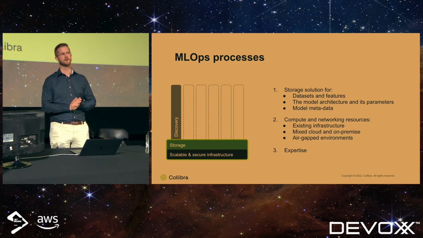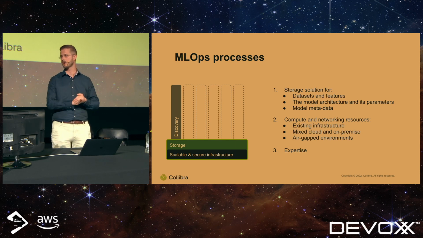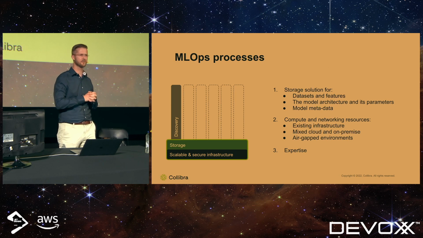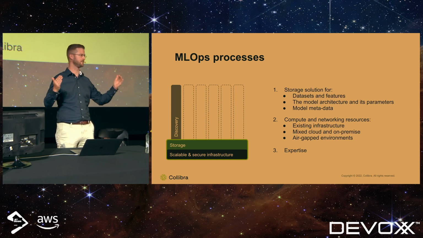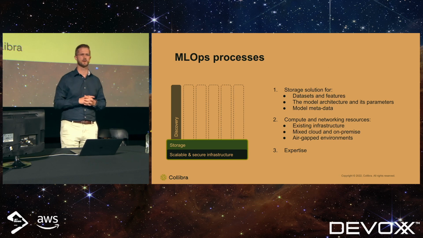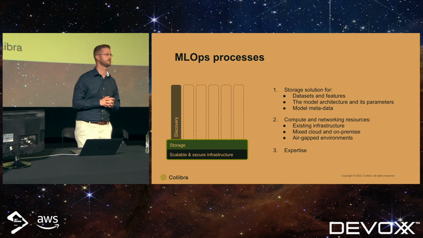But if you're not okay with that, and this is in fact the case for Collibra, we need to roll out to any cloud vendor, then you need a bit more of a generic solution. Maybe you need to look into technologies like Terraform, which will abstract you from the individual cloud vendors. So you need to take care of these corner cases. And in fact, there are a few more corner cases. What about your existing infrastructure? You cannot ignore that, right? It needs to play together with it.